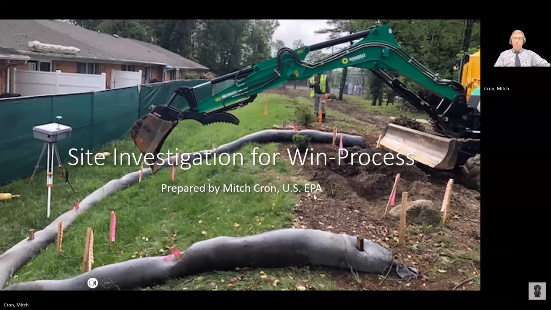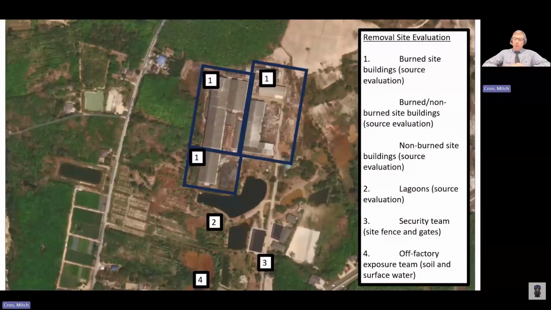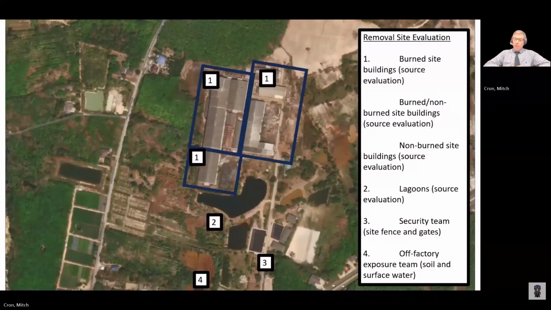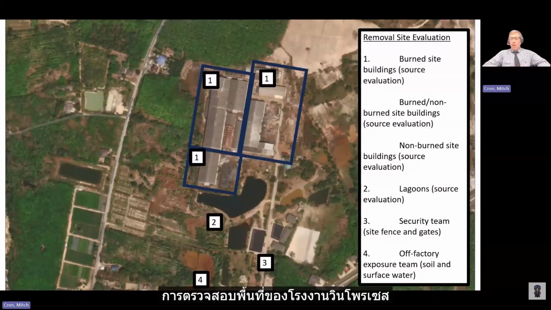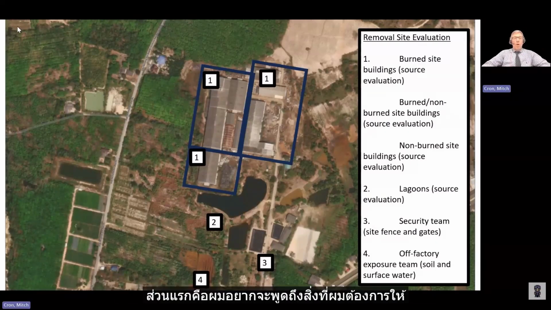So, two things going on. The purpose of this pre-recorded session is to talk about the site inspection of the Win Process facility. And I have two pieces to this pre-recorded session. Piece number one is I want to talk about what I'd like investigation teams to do while on the Win Process site.